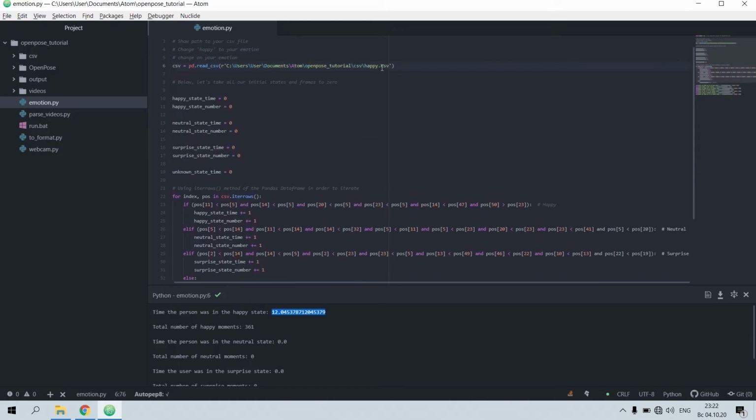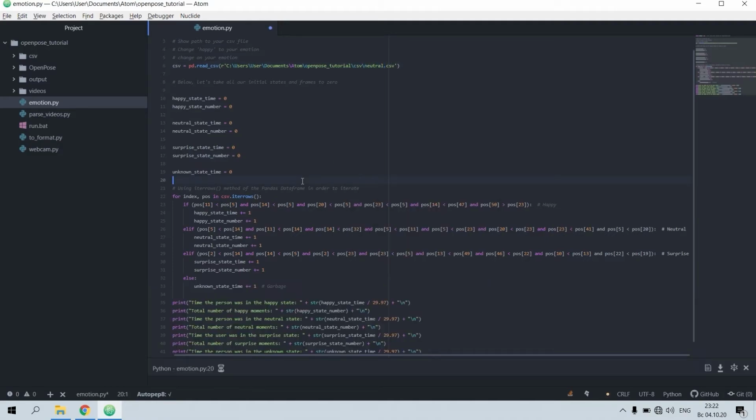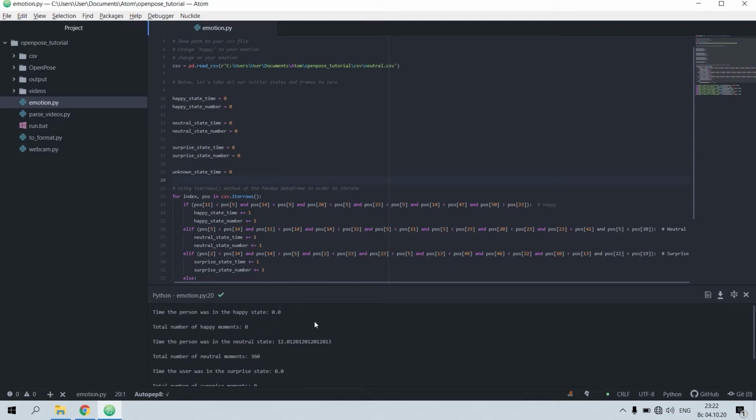The next one is neutral. Let us also execute the code, and here for the neutral state I also divided each video by 12 seconds, which is why it indicates this amount. In this case we have only 360 rows, so it's another emotion.